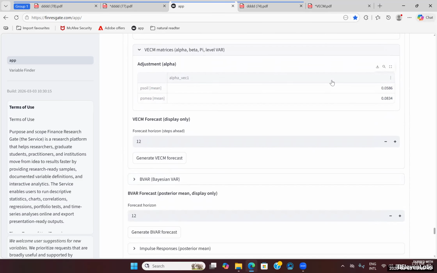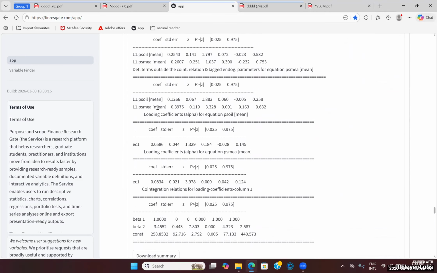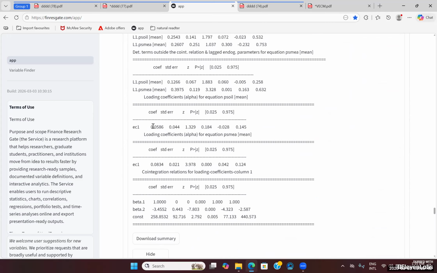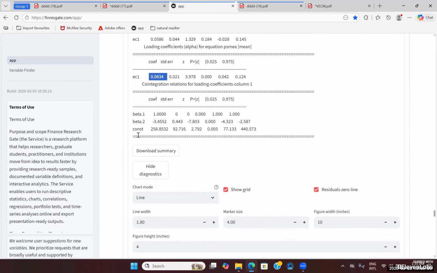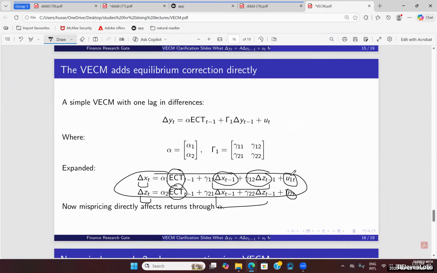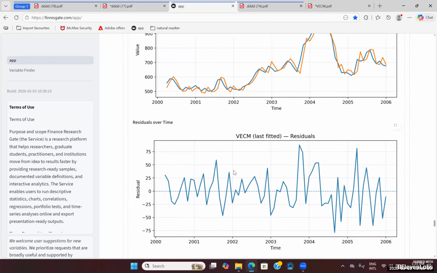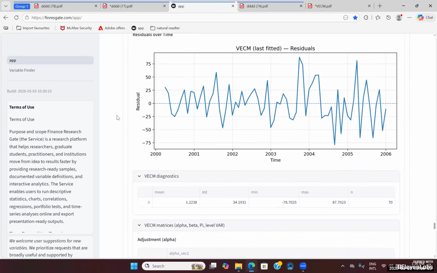Once again, we are focusing on the correction speed. This particular value was simply obtained directly from the information provided within the table that's displayed right here. It represents the correction speed specifically calculated for the ECT. So, we've obtained the coefficients for all the variables within the ECT model. We also have a diagnostic for the... And the pattern continues in that way.